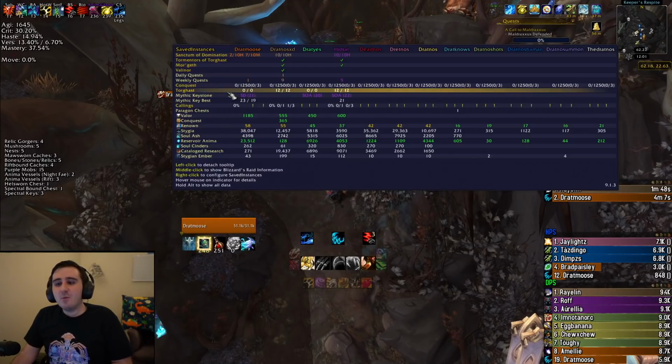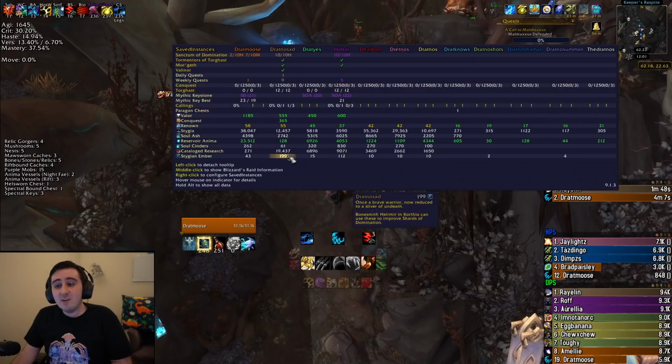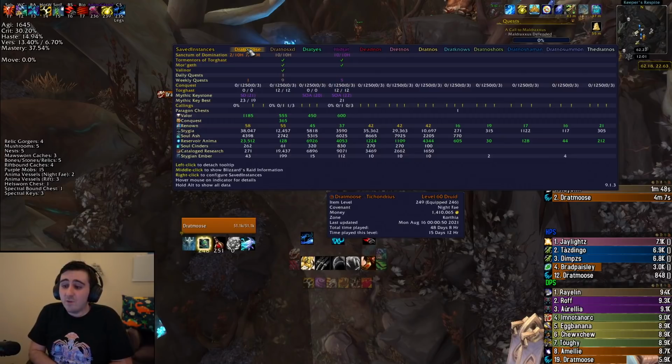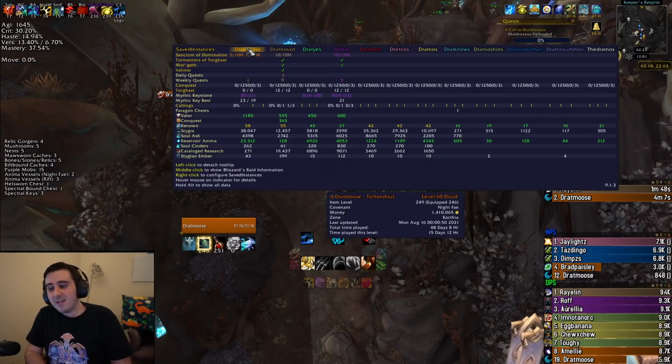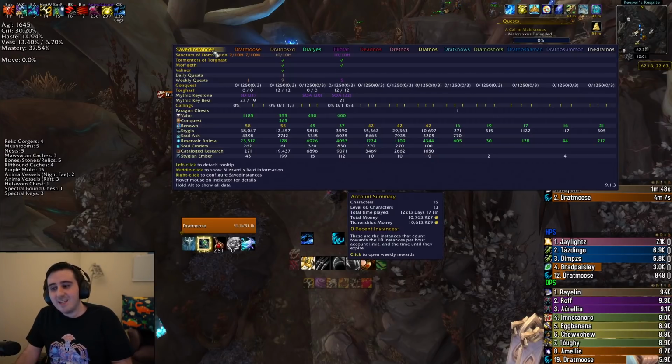The main selling point of this is that it lets you easily check stuff without logging over to the other characters. A final little piece of it that is nice is you can mouse over any given character, and it will tell you some quick info about that character, including how much money they've got, what their item level is, all that kind of stuff. And if you mouse over the saved instances thing in general, it'll tell you how much money you have on the server entirely, which can be useful if you're trying to eyeball whether you can purchase something from the black market auction house, so you're trying to figure out how much that BOE is going to set you back. Okay, and that's it. That's the add-on, Saved Instances.